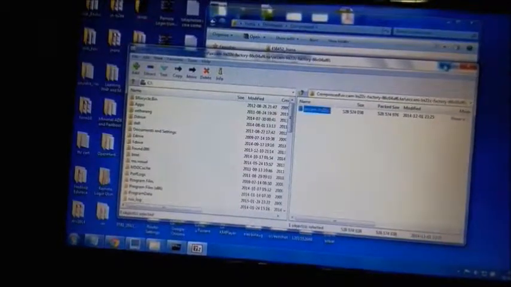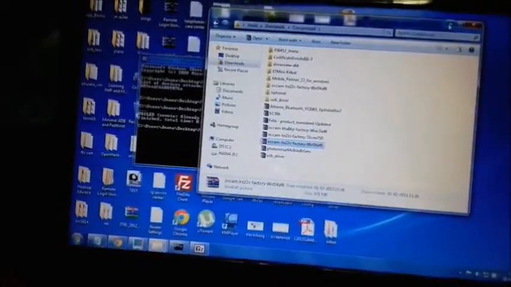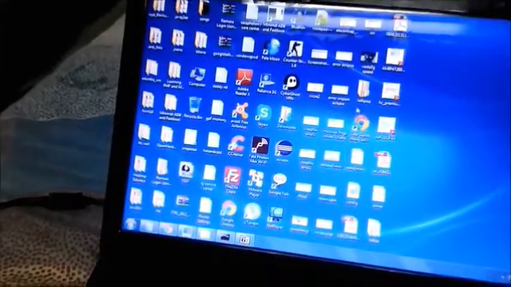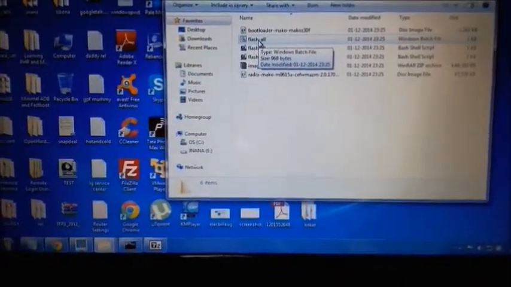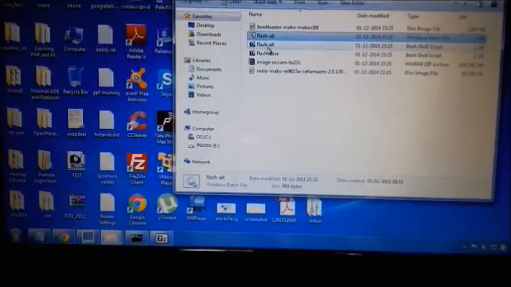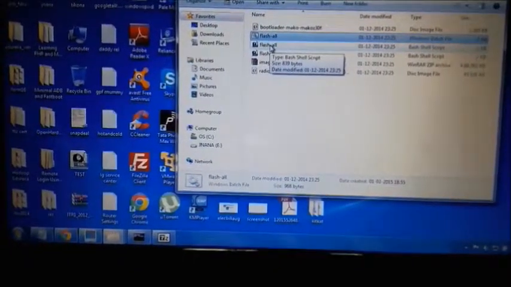Now you have to go to the desktop and run the flash-all.bat file. So here is the Lollipop folder. If you go there, you can see there is one flash-all.bat file. For Linux, I think this is the shell script. So I'll click on this flash-all.